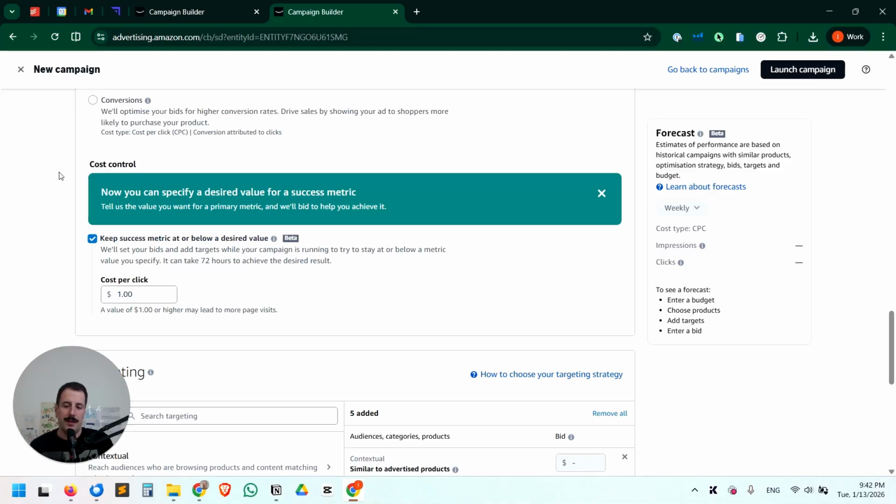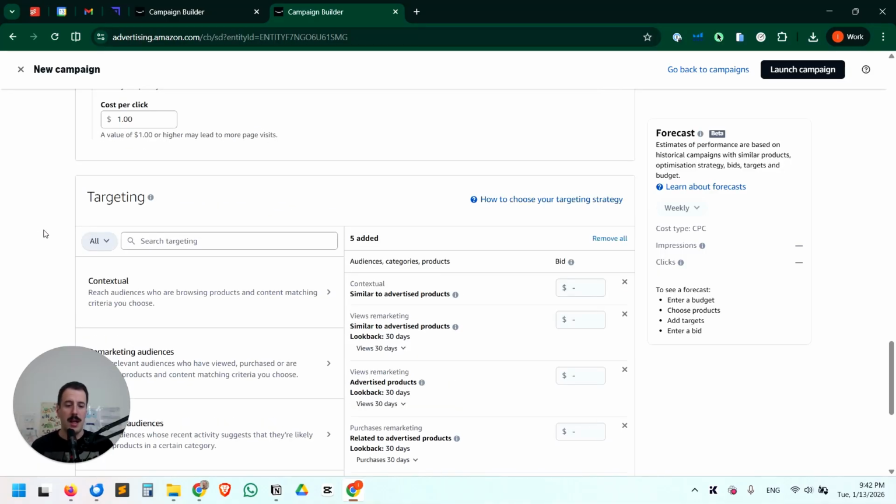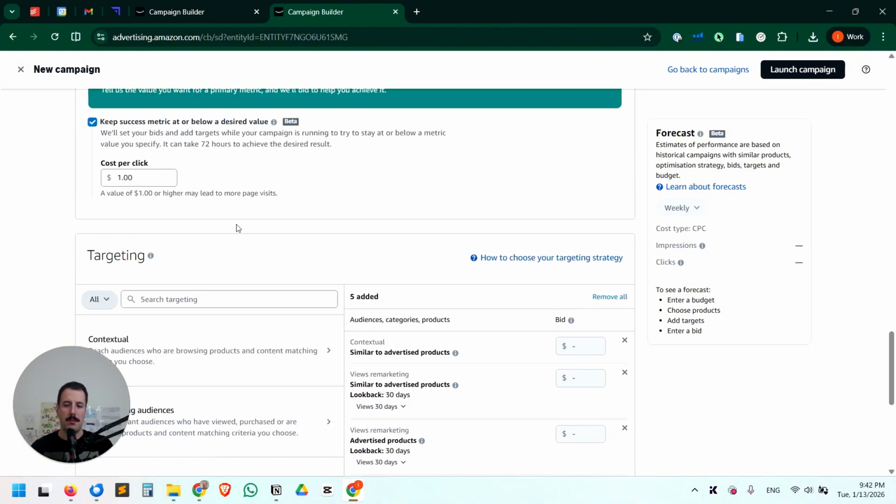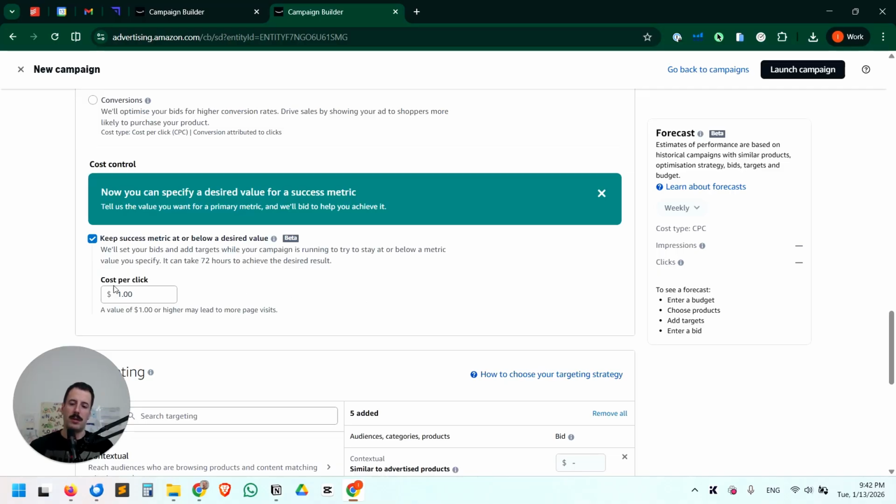So Amazon will bid with the goal to get you your cost per click. That's important. Let me know how this works for you. In the past, I have had mixed results depending on the type of product and type of category. So it's worth testing, and very often we even run it as a campaign with a high ACoS simply because it contributes a lot to the overall purchase rate.